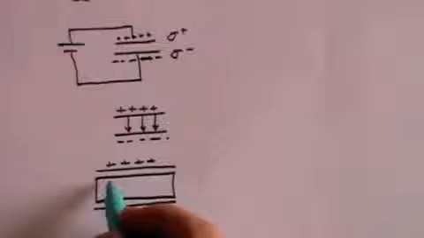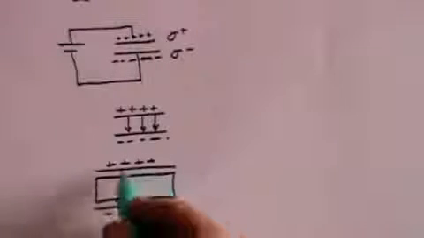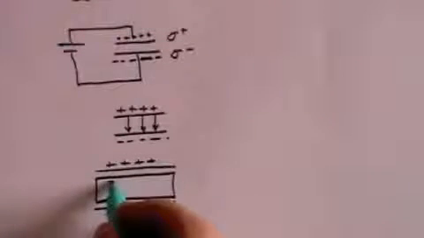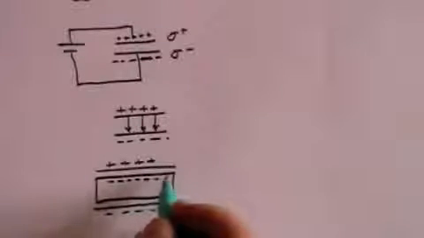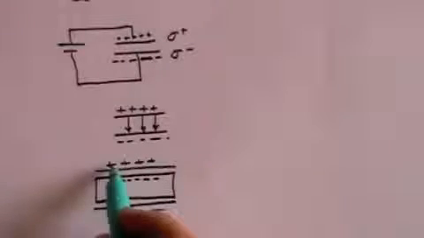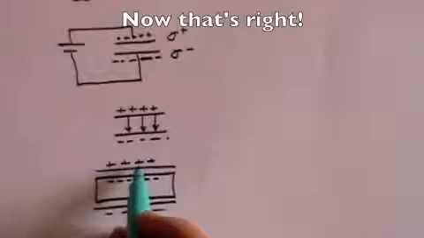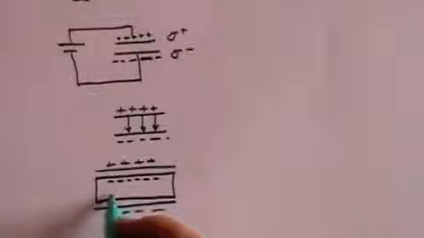Well, the electrons that are free in the dielectric will be repelled from this positive charge. And so there will be an induced negative charge right at the surface of the dielectric. Remember, the dielectric is an insulator, so there will not be a flow of charge inside. But right at the edges, the electrons will be repelled by this positive charge. And likewise, the electrons will be attracted by this positive charge. And likewise, at this edge, the electrons will be repelled, leaving an induced positive charge.